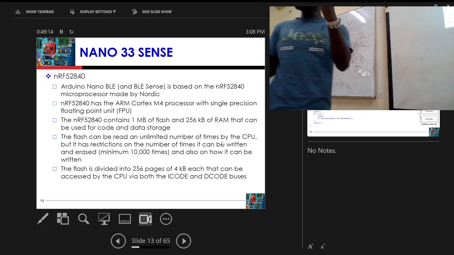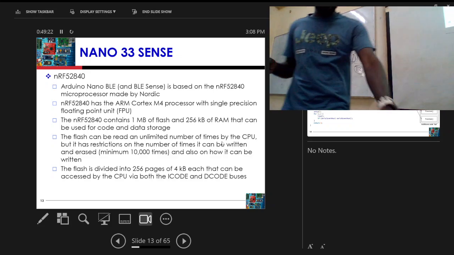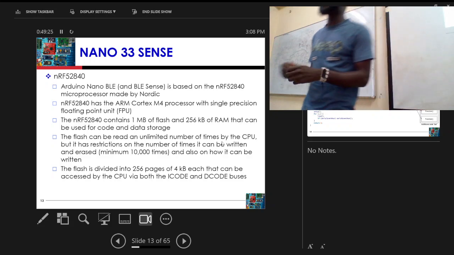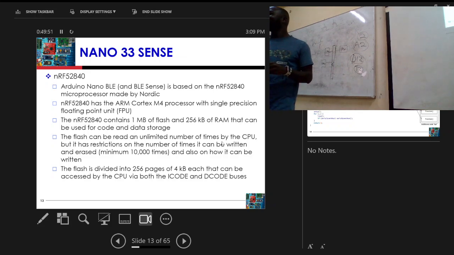So memory degrades when you write to it, right? Now this board, this Arduino Nano, you can write to it about, is it 10,000 times. Then it will start to misbehave because the memory has degraded. So it means that you can actually program it only 10,000 times. So you have to be careful when you are writing programs. If I program it 100 times a day, how long will it take for the flash to degrade? Huh? 10 days.